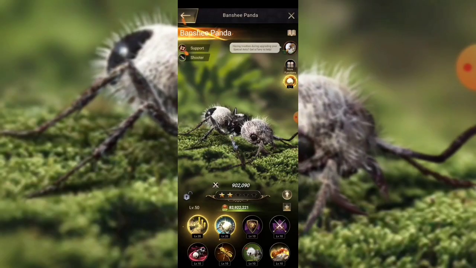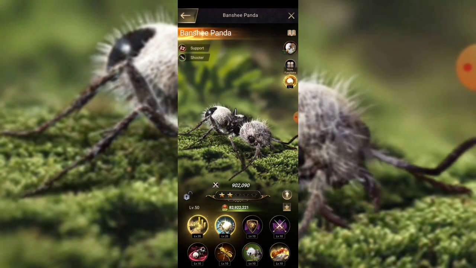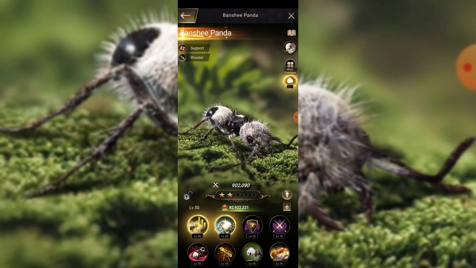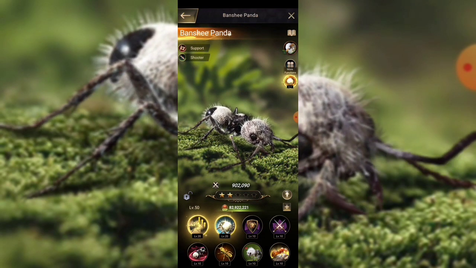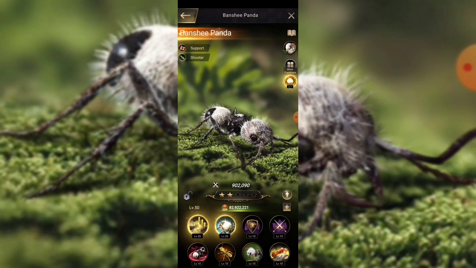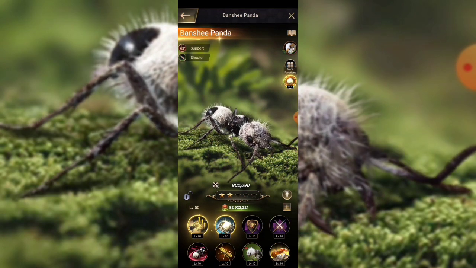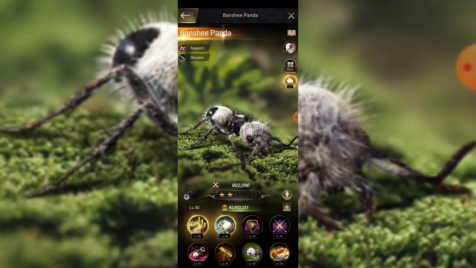So Banshee Panda is the one that's cheaper. That is one of the cheaper ones that you can get. And it used to be extremely OP. It used to be pretty much the go-to ant to have until it got nerfed. Now it kind of lost a lot of its vigor as far as its usefulness. You can still have some use for it.